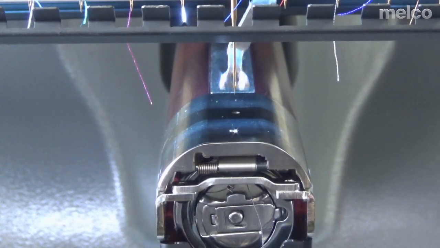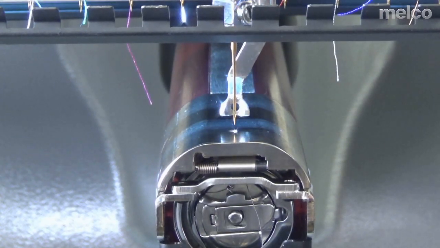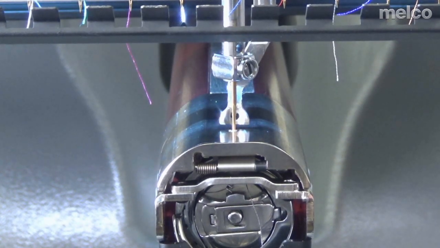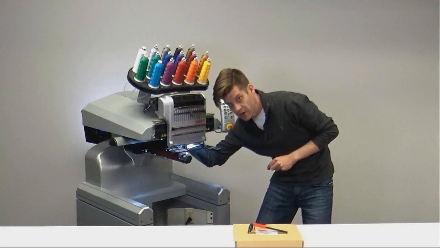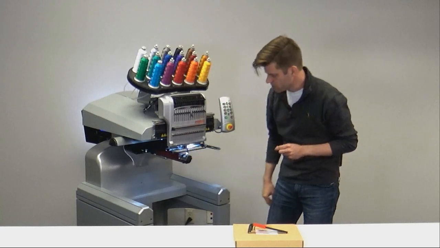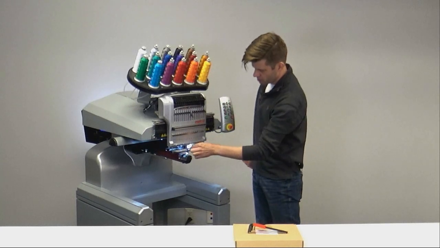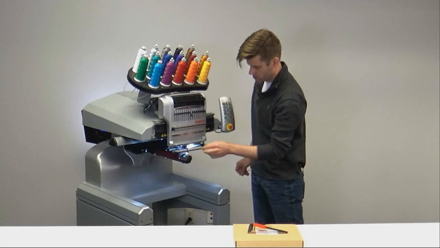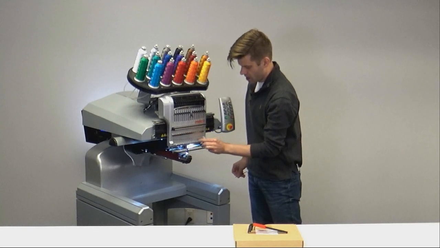As I rotate that Z shaft, the needle should come down slowly until we hit that dwell, and I want to find it at bottom center, essentially where it rests at the very bottom. I find it easier to unthread the needle I'm looking at just to get the thread out of my way.